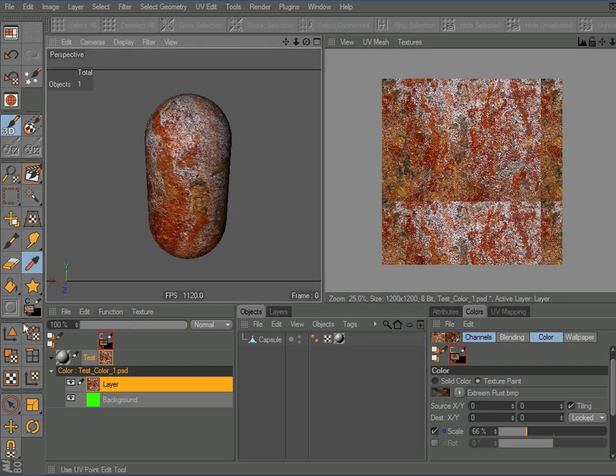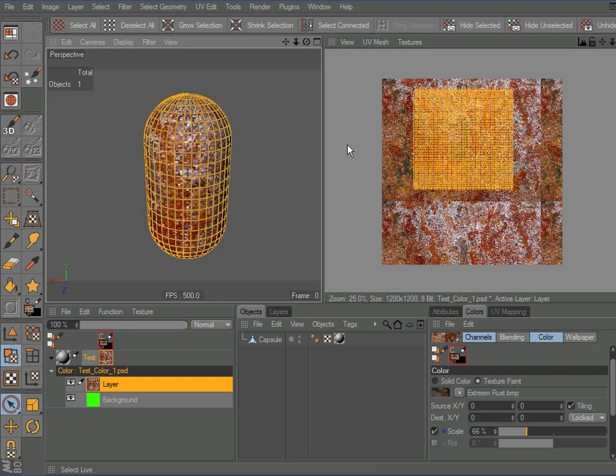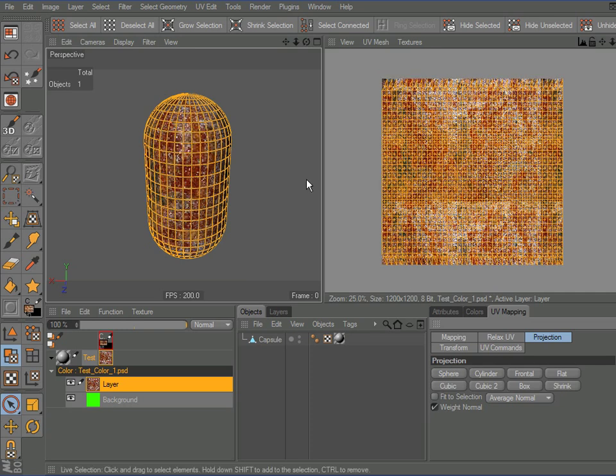Well, I want to be able to maximize everything, so I'm going to leave those seams on my texture, and I'll show you how to very quickly repair that.